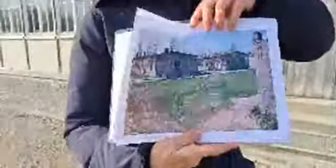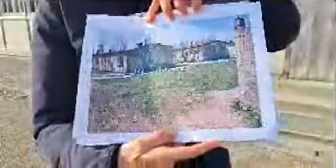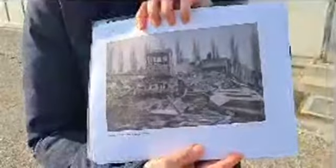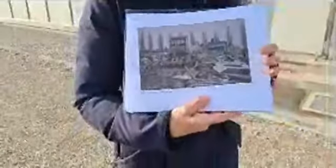And by the early 1960s, most of the refugees have left, so the International Committee of the Survivors can turn the area into a memorial. But they realized that the barracks that were standing at the time were falling to bits and also had been very much transformed and didn't have much in common with the barracks where they themselves had lived. So they decided to pull them all down, and demolition took place in November 1964. And they also decided to reconstruct 2 barracks to show visitors, to give them an idea of what the barracks looked like at the time.